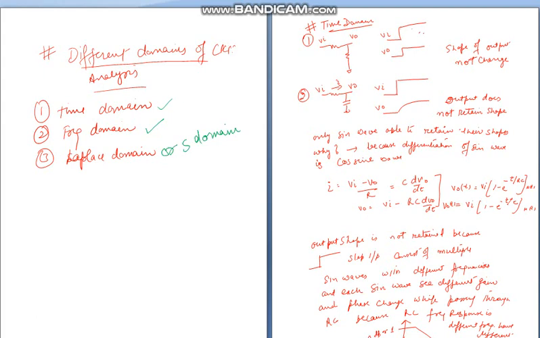First let's see time domain. Consider a resistive divider network which consists of two resistances R1 and R2. In time domain output is given by R2 divided by R1 plus R2. If we are giving step input here then output is also step input. So resistive divider is able to retain its shape of output.